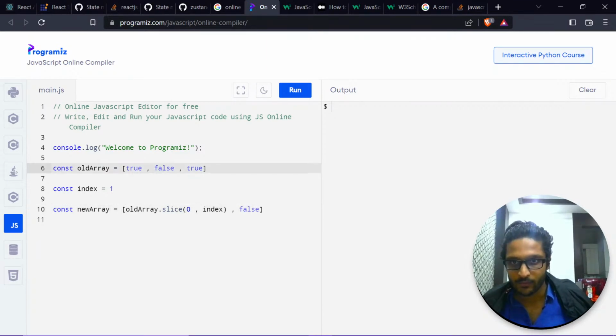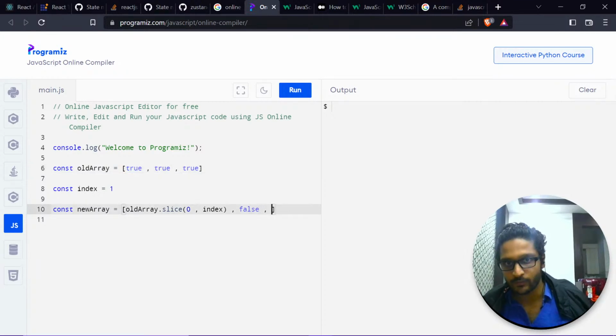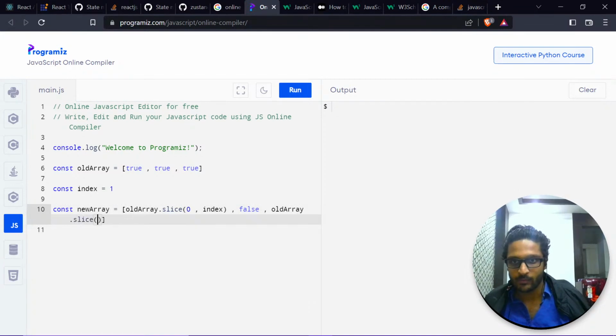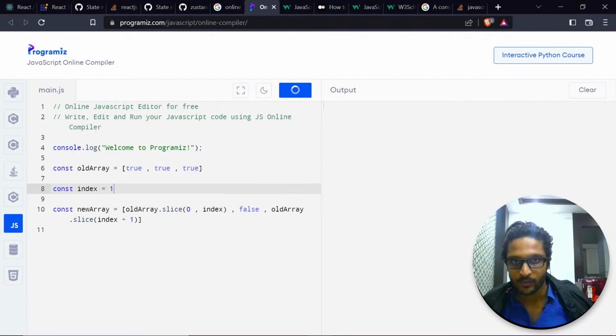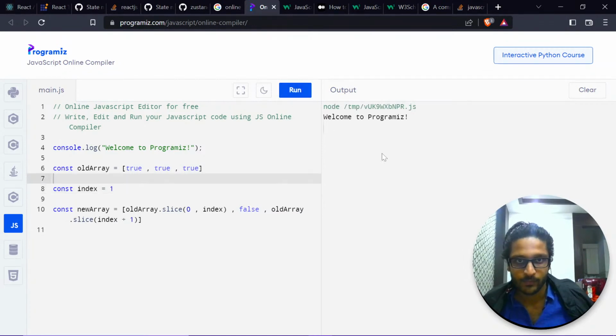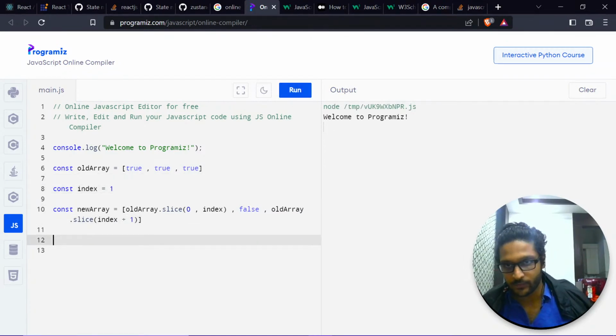Do one thing: give everything a value of true, so that we will be able to understand it. Index is one, that's what they were trying to do.